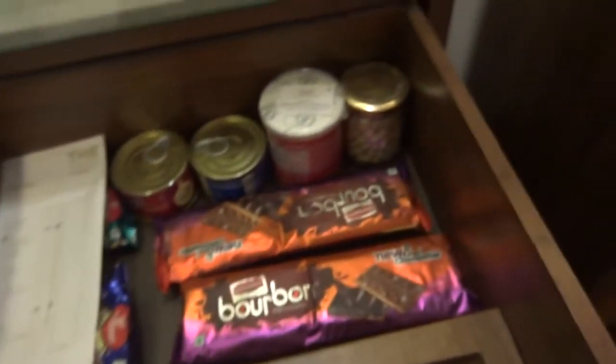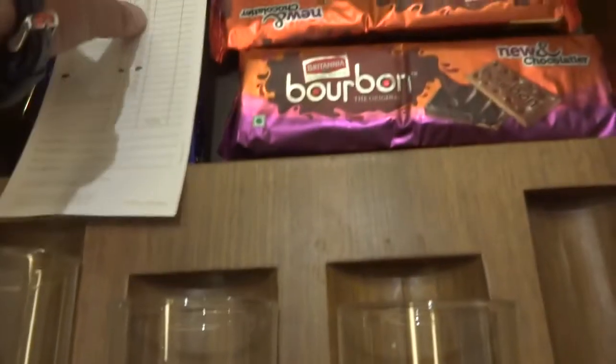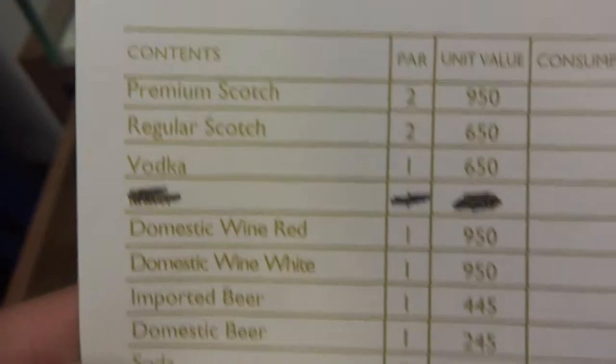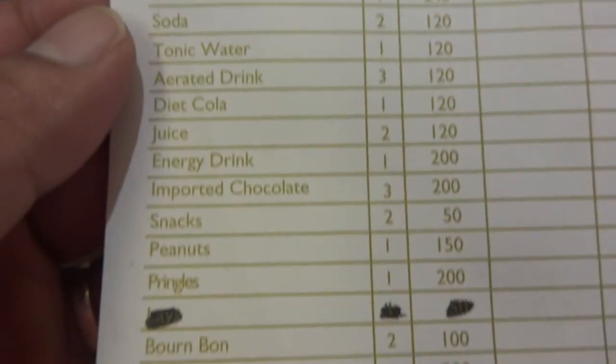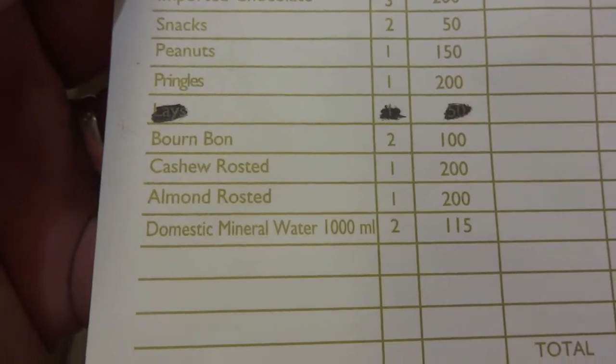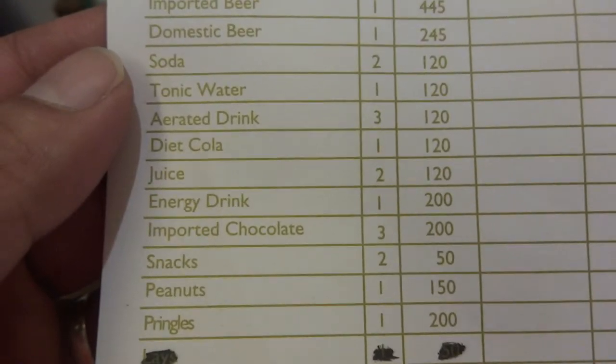Here you've got your coffee, and here you've got your mini bar supplies — accessories and snacks including peanuts, biscuits, and other snacks. You've got your glasses. In case you want an idea of the prices: premium scotch, regular scotch, vodka — a lot of it is in the fridge. Also bonbon, cashew nuts, almonds, mineral water, and imported chocolate.